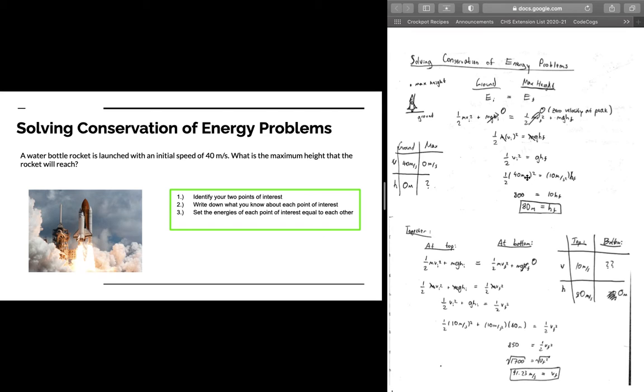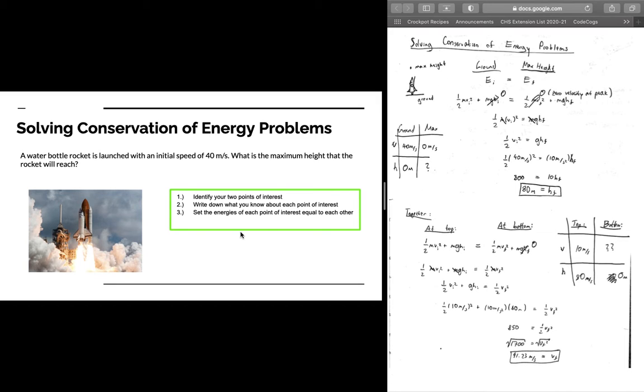1/2 of 40 squared equals 10 times h. So we're going to get 800 equals 10 times hf, or that our final height is going to be 80 meters. And if you go back all the way to Unit 2, when we did these free fall problems, you'll see that that's the exact same answer as we got using kinematics. And then step 4 is plug in known information. I forgot to bring up step 4, but plug in known information, so this step right here.